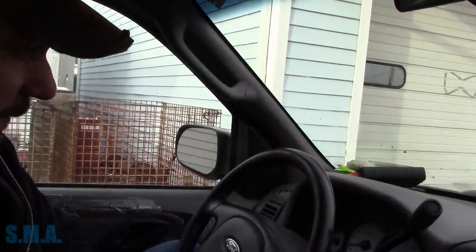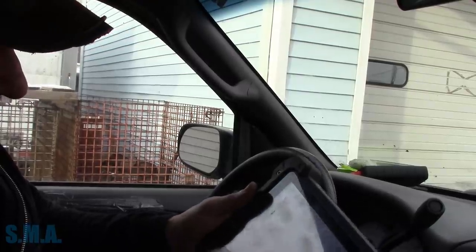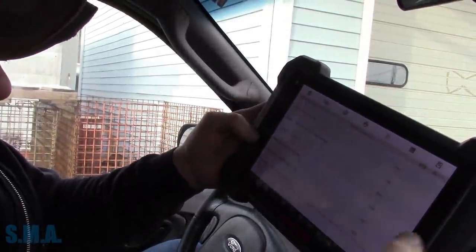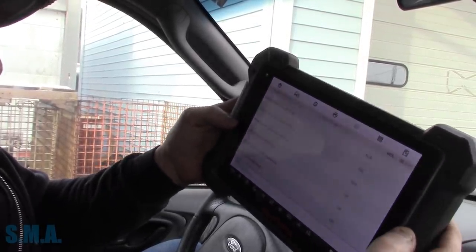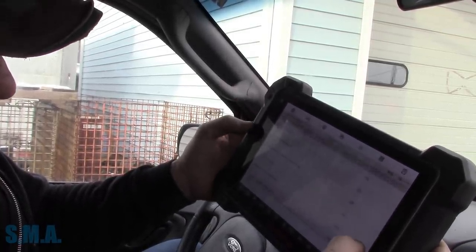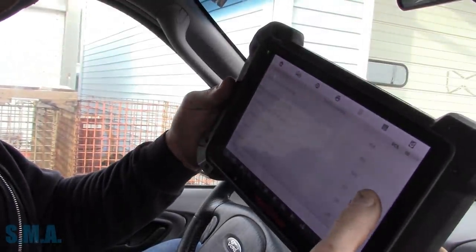So back of the shop, what did we do? We went on about a 5-mile test drive, maybe. And the only monitors that did not set on that test drive are the catalyst and EVAP. EGR pass, oxygen sensor heater, O2 monitor, of course comprehensive, fuel, misfire. So yeah, just even that little short jaunt, we got what we wanted.